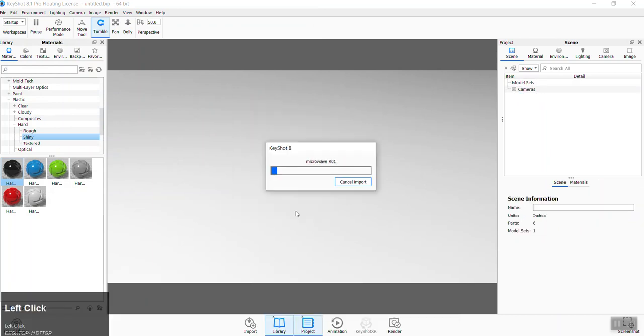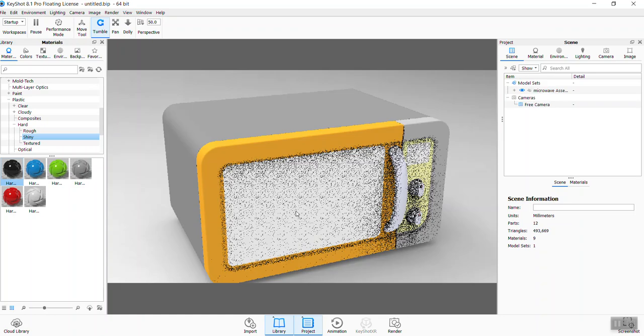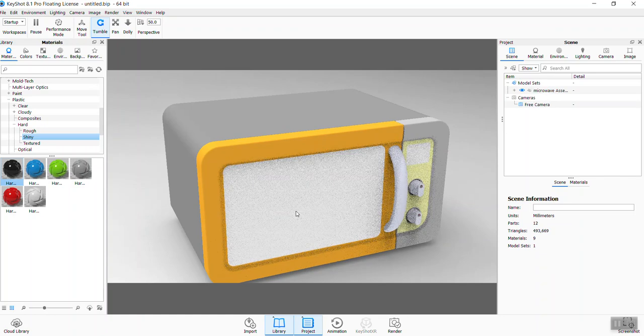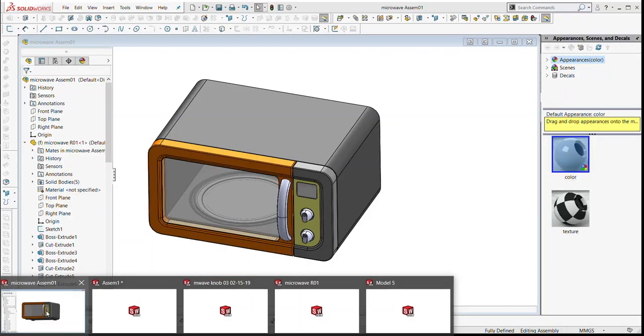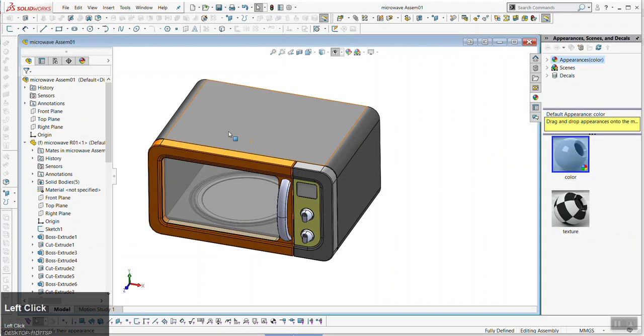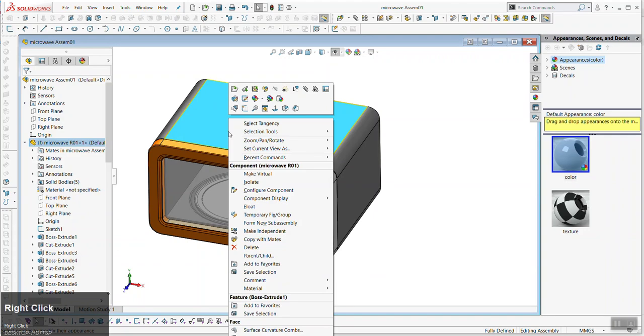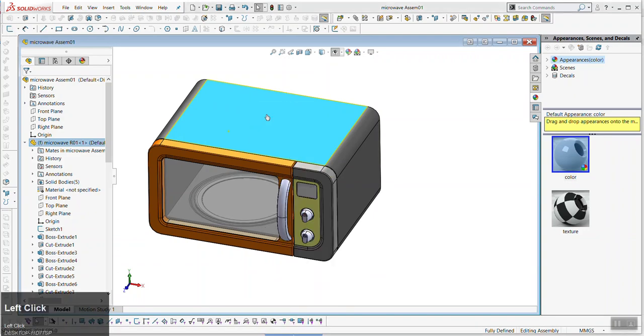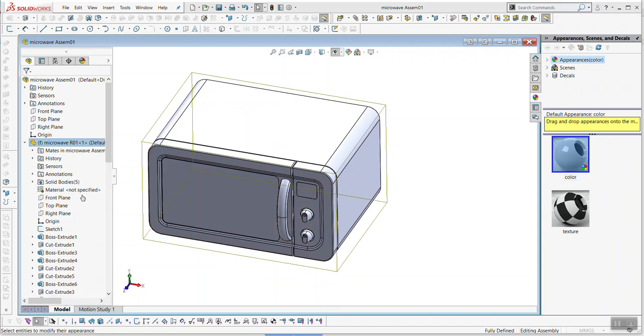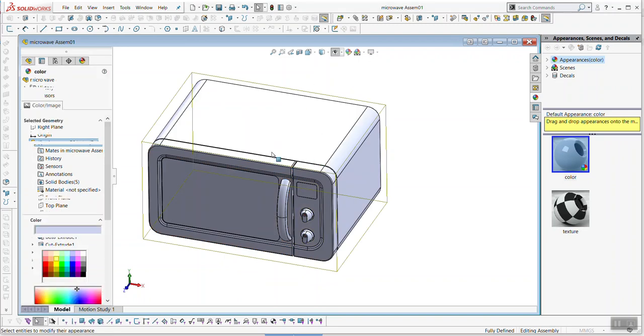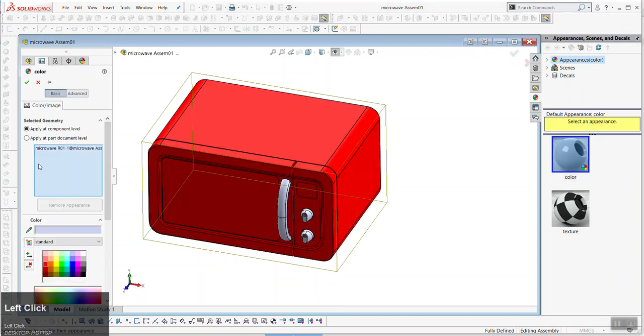Now in the assembly, I can apply a material to the assembly itself, in which case that would only be in the assembly, and I believe it overwrites the part. Let me show you that. That's a good question. I can right click on this, and if I go to appearances, you'll notice the one at the top is microwave. If I select this, you can see immediately the whole thing turned gray. If I select something obnoxious like red. Okay, so it's only the part in the assembly.